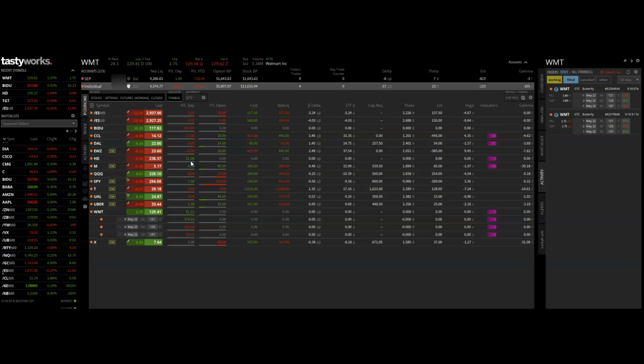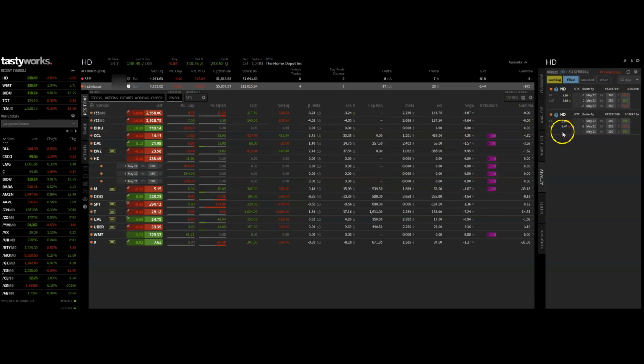The earnings did not negatively impact me that much, so breaking even on them. Anyways, and then Home Depot, nice little win there. So $30, nothing to write home about. On Home Depot, let's look at this real quick. So that's not fantastic. $30 is basically I made 10%, and that's nothing to sneeze at. But for the overnight risk, I wanted to make a little bit more. Whatever. You're not gonna win every single one.